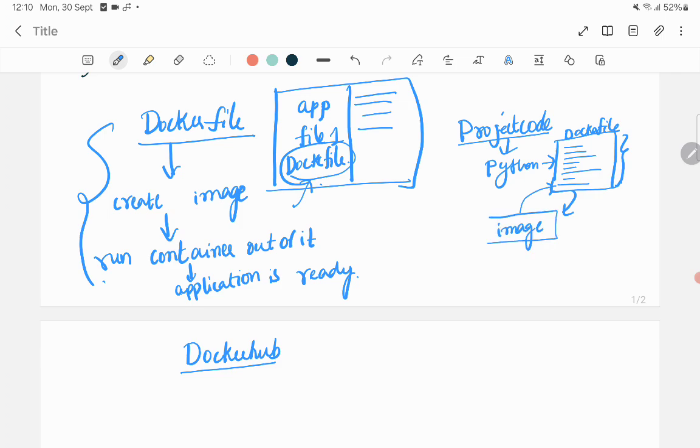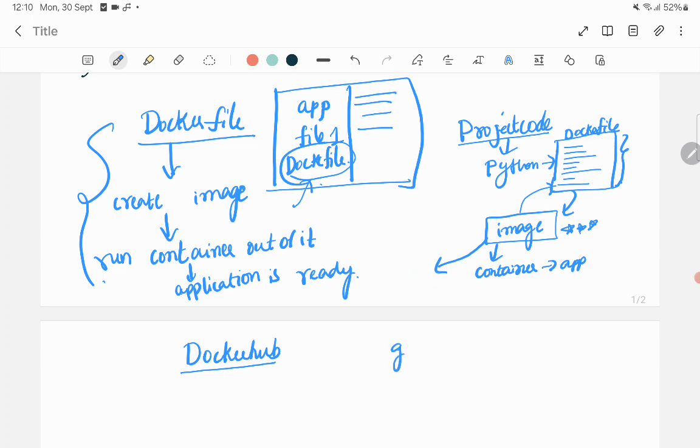This image is important. Using this image, I can run a container out of it, so it will run the application. Also, I can save this image into a repo.